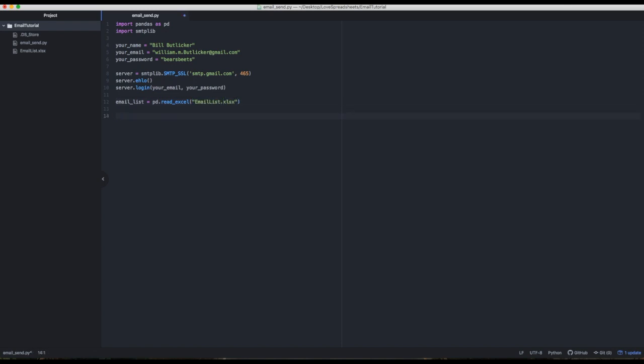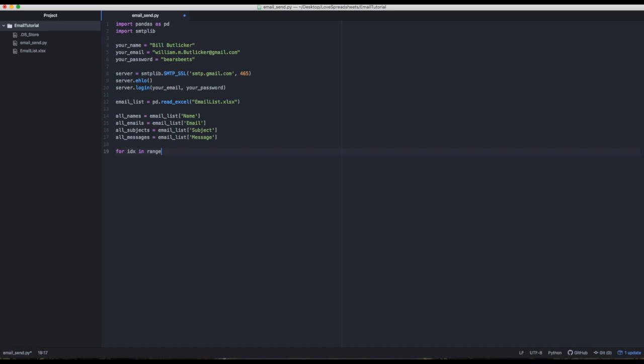Okay, now we're gonna read in all the 4 column names. We're gonna read in the name column as all names, the email, the subject, and the message. And since each row was an email that has to be sent, we're gonna now loop through any one of these arrays. So in our case, all of them are the same length, but if they weren't, then you would have to modify this part of the code.